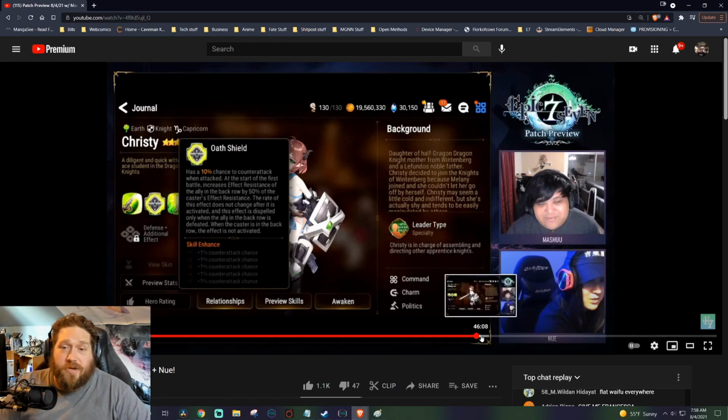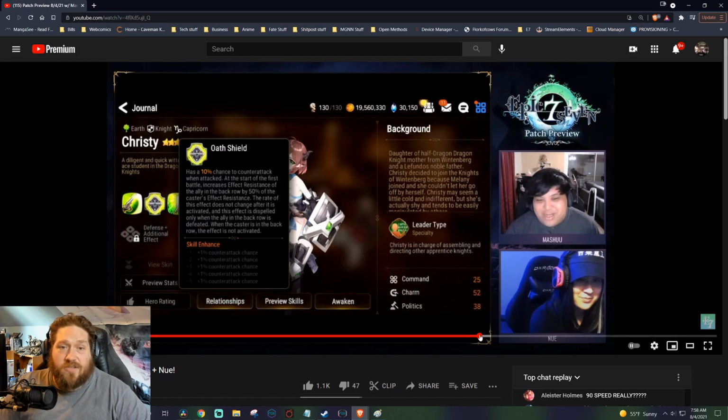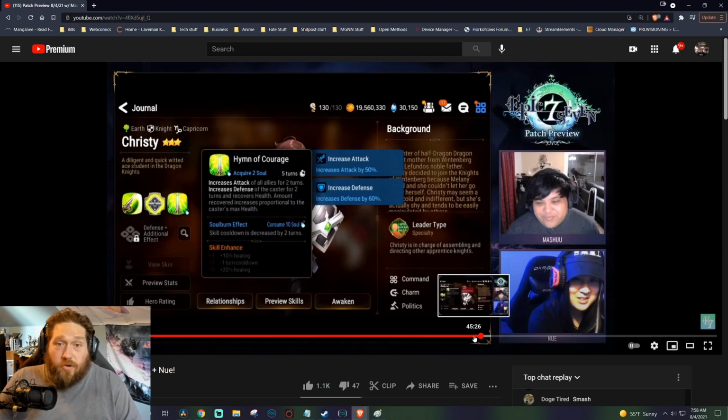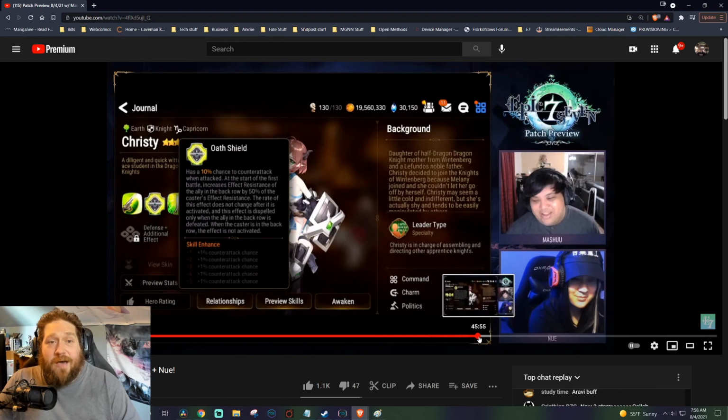We're going to go into her S3 though. Let's take a look at this S3 here as soon as I can find it. Hymn of Courage, increase attack of all allies for 2 turns, increase defense of the caster for 2 turns, and recovers health. Amount recovered increases proportional to the caster's max health. So depending, you're going to be getting increased defense. You're going to be having an attack buffer. You don't necessarily need to bring an attack buffer. Couple that with the counterattack, has a 10% chance to counterattack when attacked. AoE, she's going to be counterattacking. Into the provoke on the S1.